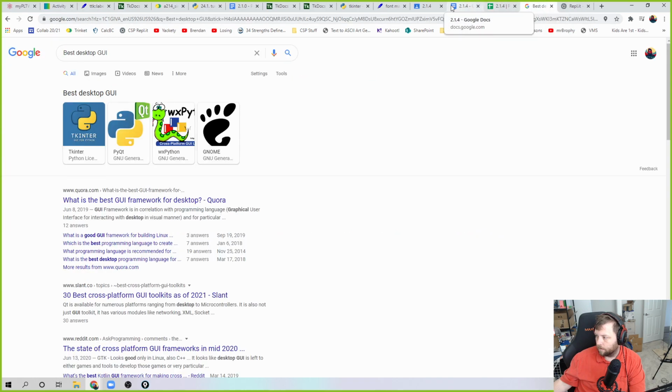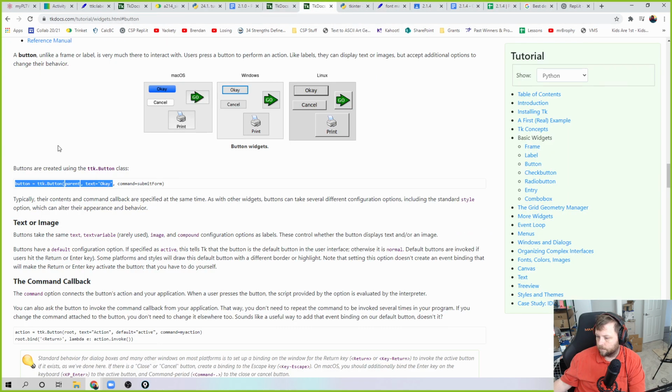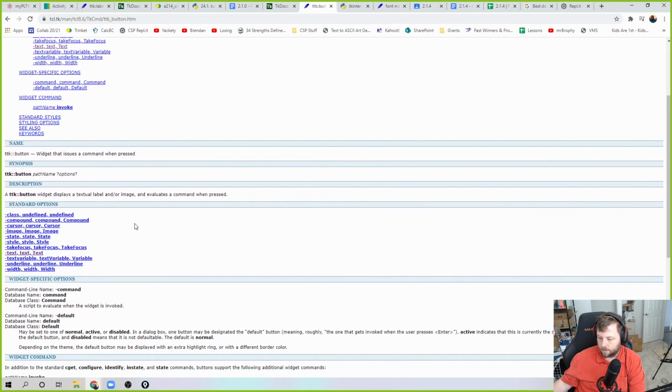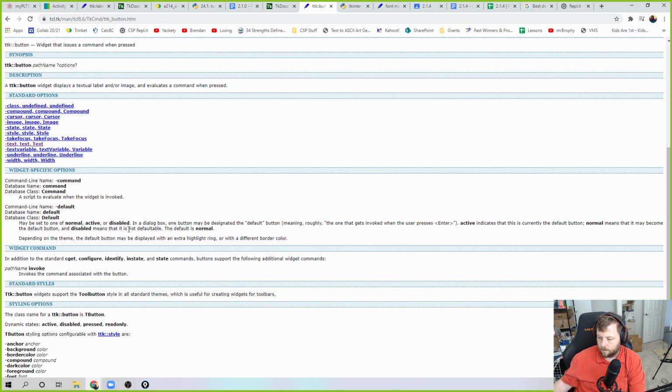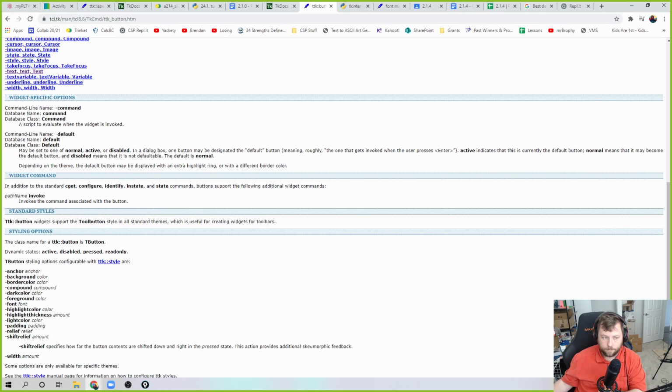I can probably do all these options in here if I want to look at button. Where was my button thing? Okay, reference manual if I want to see what I can do with this. Okay, command will probably be useful later on, but that's it, folks. Part 2 later.